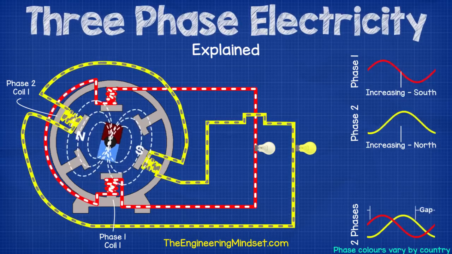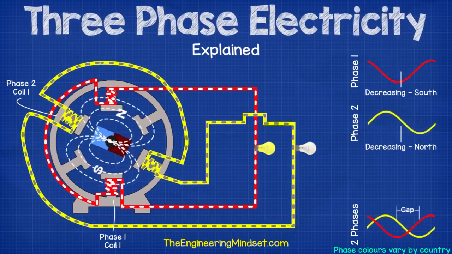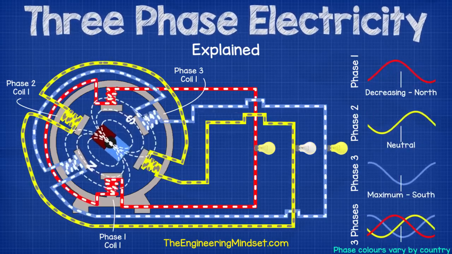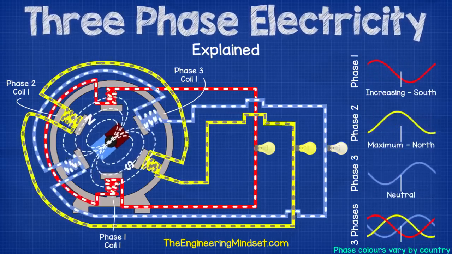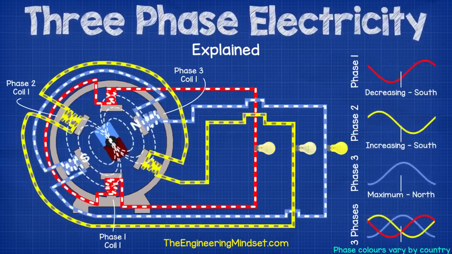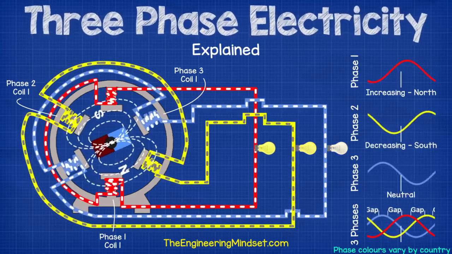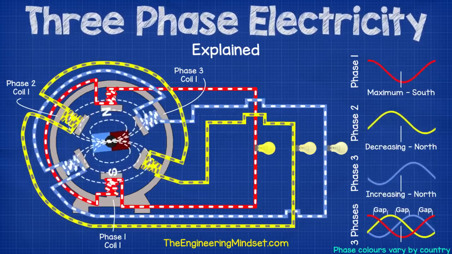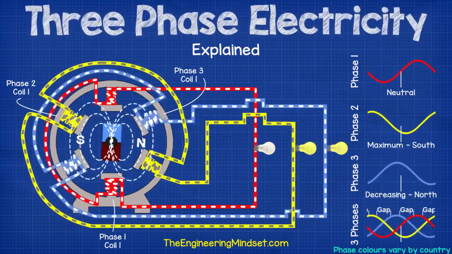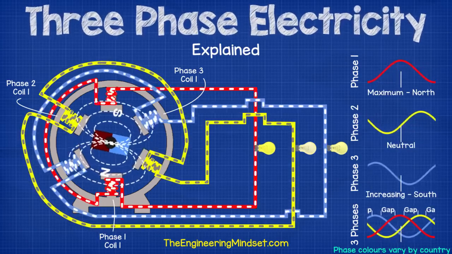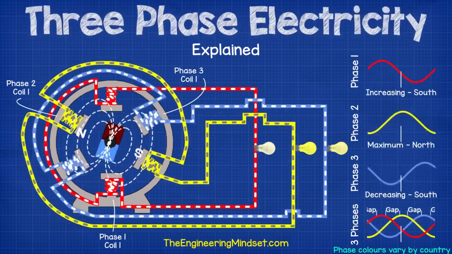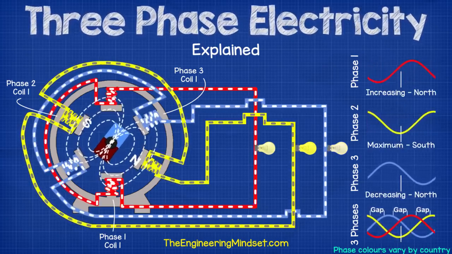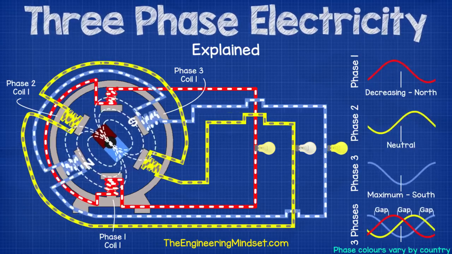This has improved the lighting, but there's still a gap which will cause a flicker. So we can add in a third set of coils or a third phase, and this will mean that one of the lamps is almost always at its maximum brightness, so the lighting is nearly constant. There are still some small gaps between the phases, and you could keep adding more and more phases to fill these gaps, but this will become more and more expensive to keep running all these cables. So three-phase became widely accepted as it's a good compromise between power provided and cost to build.